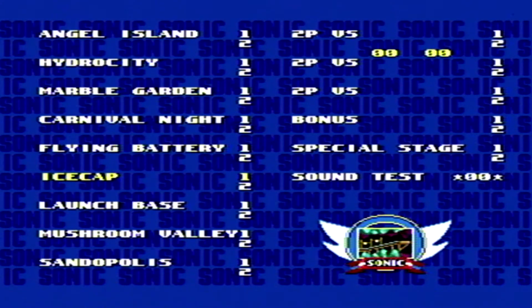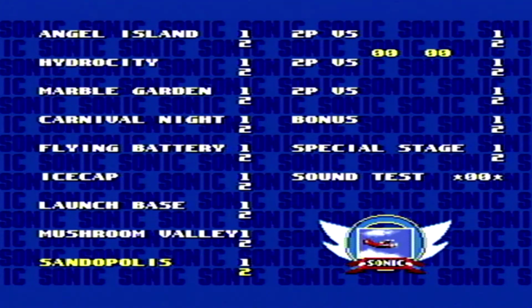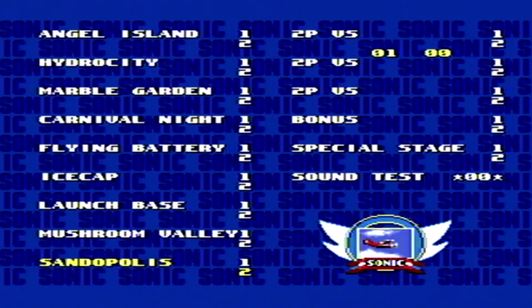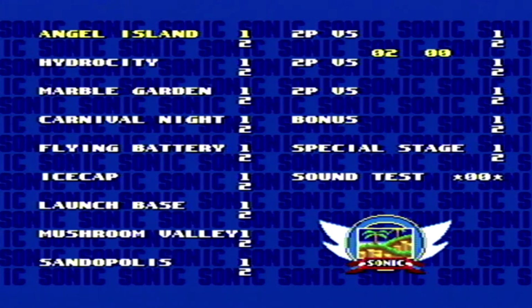From there you can access any of the stages in the game that are playable in the original version of Sonic 3. You'll notice some stages are listed that aren't playable: Mushroom Valley and Sandopolis. This was the first hint to the general public about the delayed content being held back for the sequel, Sonic & Knuckles. However, you can jump into any stage that you wish, and just as in the previous game, if you hold A in start, you'll begin the level in debug mode.